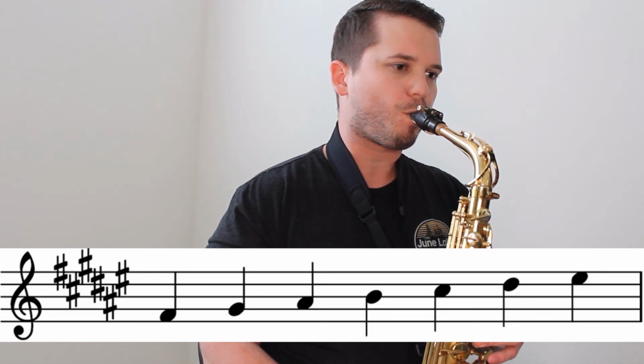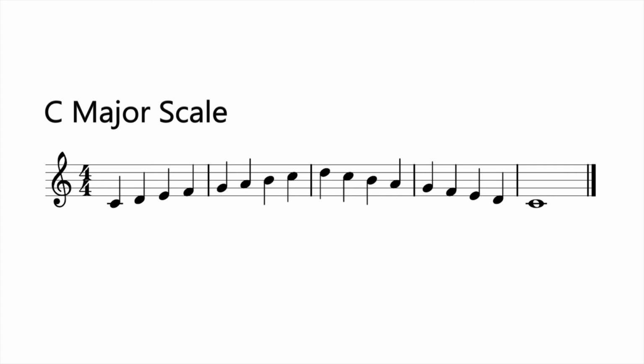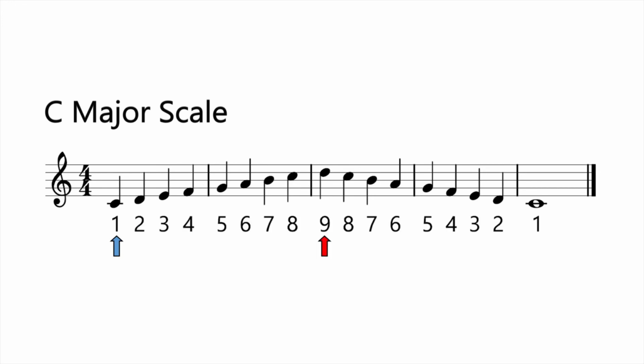Now, one last thing about actually playing your major scales. Typically, you will start them on the first note, say C, and you'll play from C up to the ninth note, in this case D, and then go back down again to the C. So this is what that looks and sounds like.